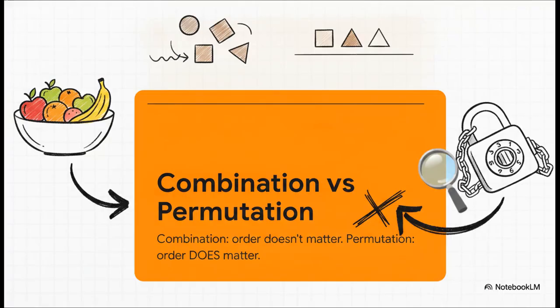Building on that fruit salad and safe lock analogy, we really need to anchor the exact mathematical difference between our two core concepts. You see, in math, we use very precise language. When the order of the things you're selecting doesn't matter at all, well, that is a combination. But when the order absolutely does matter, it's a permutation. Basically, a permutation is just an ordered combination. So yeah, society has literally been mislabeling locks for decades.